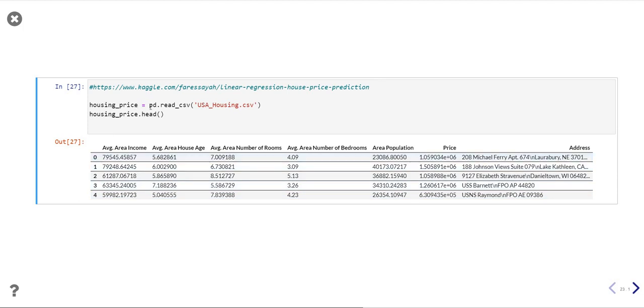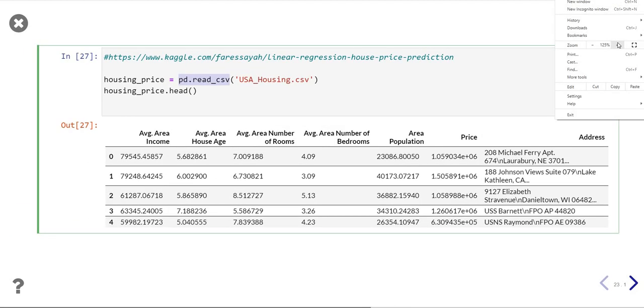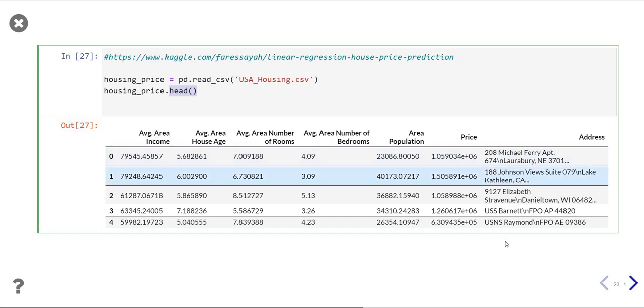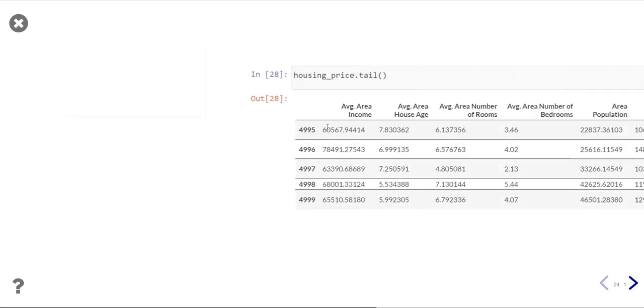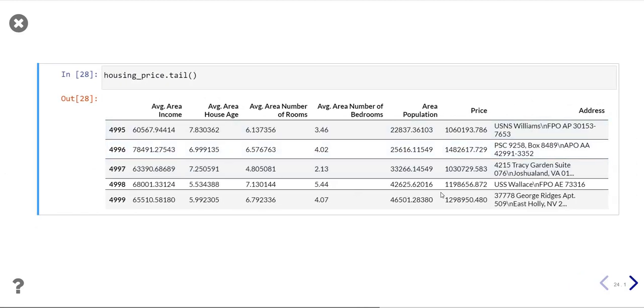So whenever we load, this is a CSV file, so we are using the CSV reader. Make sure that whenever you're reading from the same directory, you don't have to put the directory path. But if you're reading from other directories, you have to put the directory path. And do you remember what the function head is for? What does this function head do? Yeah, it'll show the first 5 entries. And how about tail? The last ones.